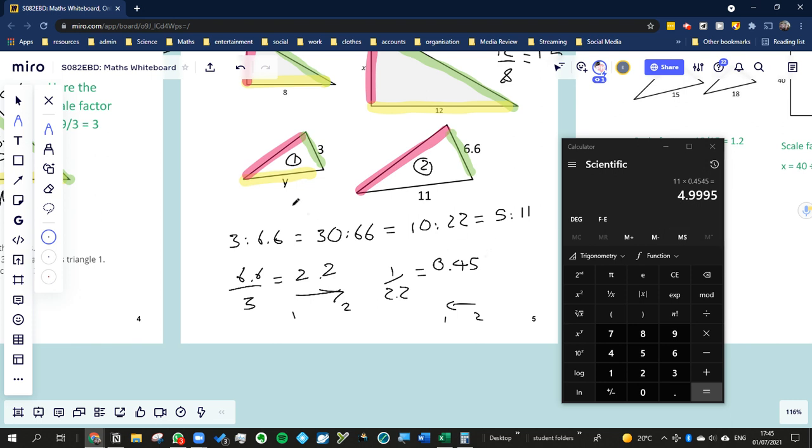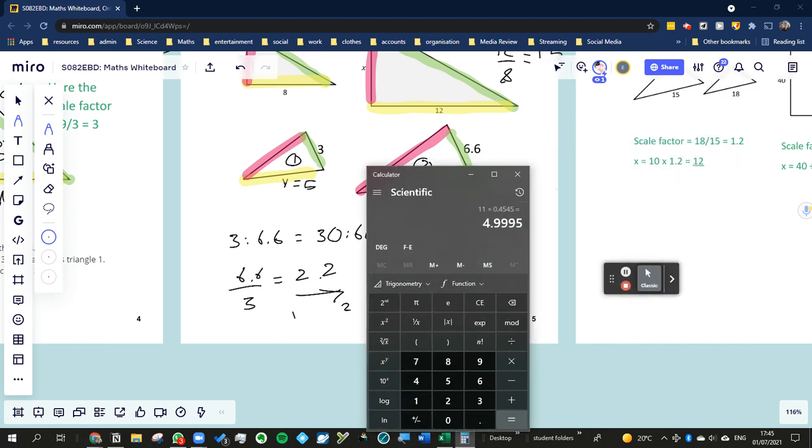So that's the answer. When we're trying to go from one thing to another, if we know what the scale factor is, we multiply the side by the scale factor, and then we get the side of the thing that we're scaling. If the magnification or the scale factor is less than 1, then we're shrinking it. If it's more than 1, we're increasing it. So if it's exactly 1, we're not changing the size of it. Okay? Right. So let's just stop that.